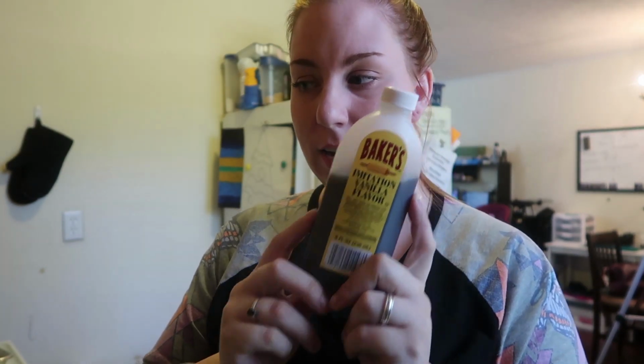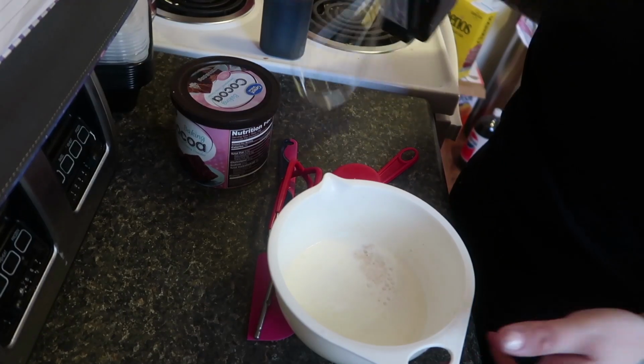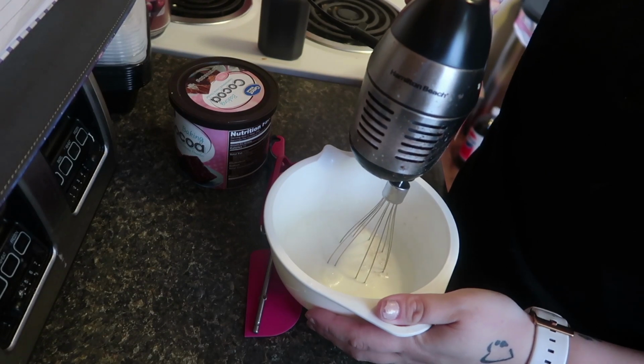I'm actually going to add the vanilla to it now. I find that adding vanilla to pre-whipped cream makes it a little more vanilla-y than adding it after. So add just a teaspoon to half a teaspoon, all depending on how much vanilla you'd like. You could also leave the vanilla out completely if you don't like vanilla. We're just gonna whip it until stiff peaks form.